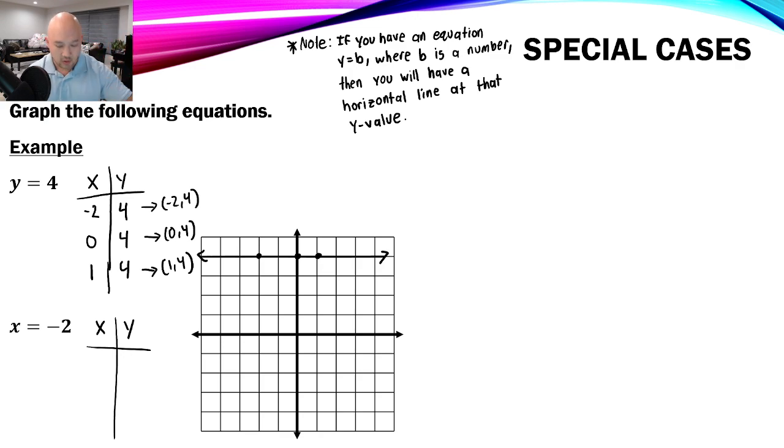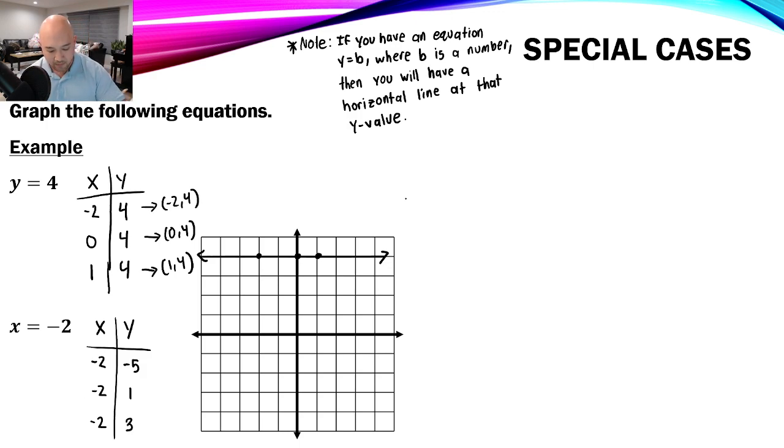No matter what, your x values will be -2. So on your table, that means our left column for the x, every single time, will just be -2, right? It doesn't matter what the y values are. Your x values will always be -2. So just give me some random y values. Oh, -5, 1, 3. Sure, let's use those. Here's -5, here's 1, here's 3. Let's see how that's going to look when we graph it.